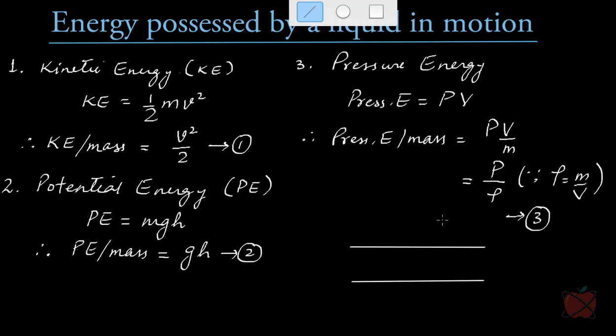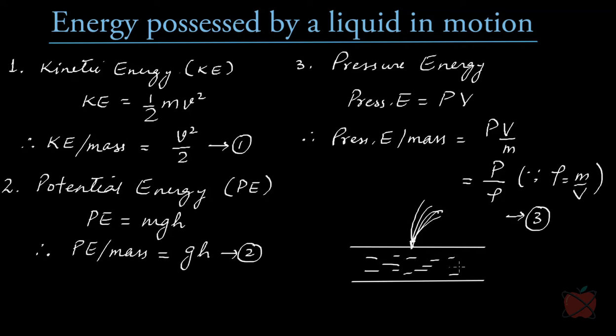If there is a leakage in the pipe, let's say water is flowing inside, somewhere here, then you can see that water comes out like that, right? So why does water come out of there? And sometimes it goes very far, very high. Why? Because the pressure out here is quite high. So we can understand that when the water is flowing inside the pipe, there is pressure also. And that energy which is due to the pressure is called pressure energy.